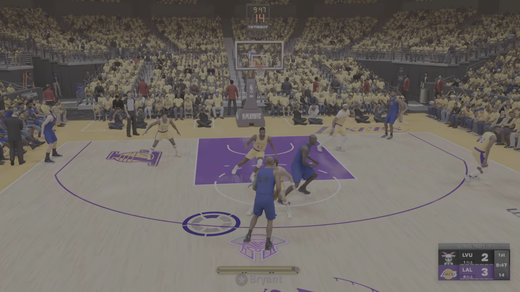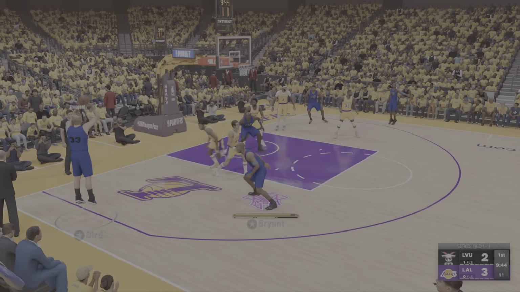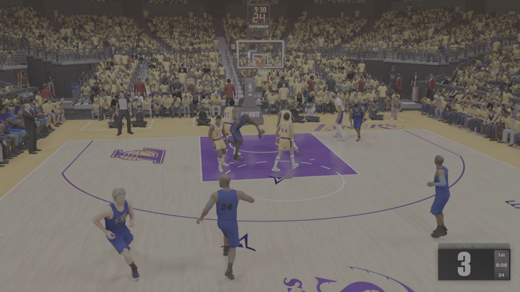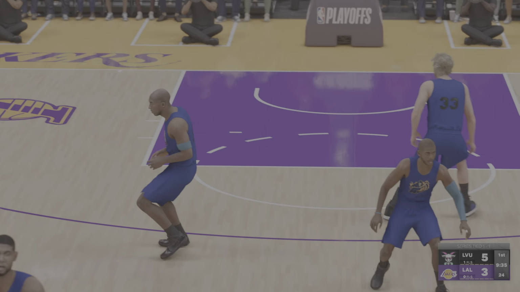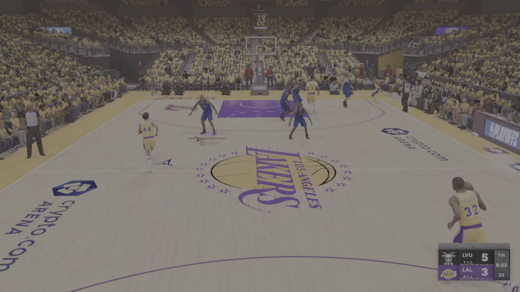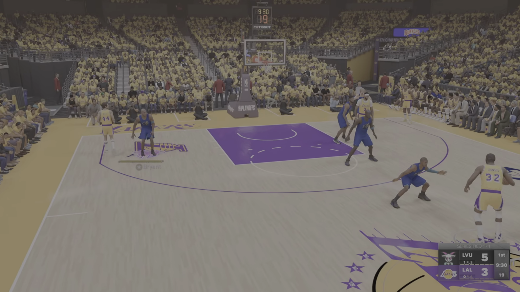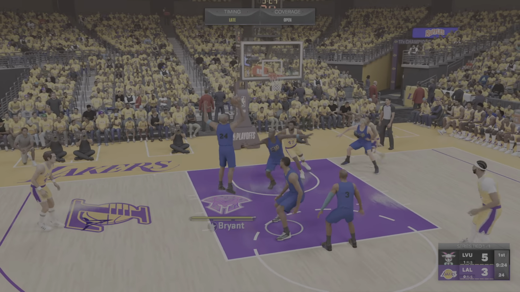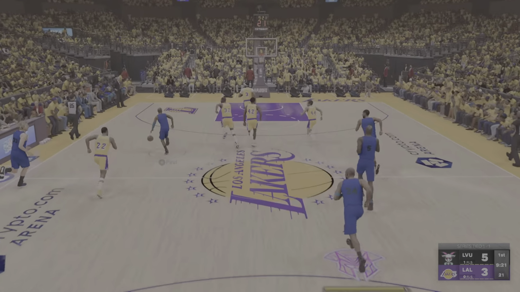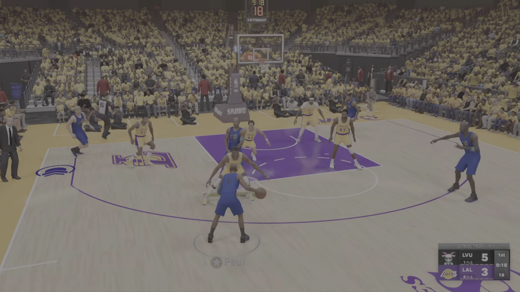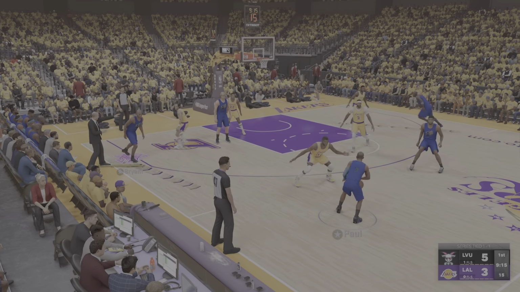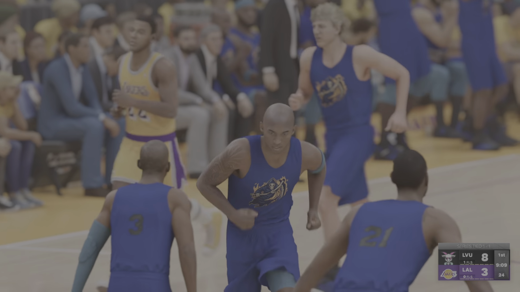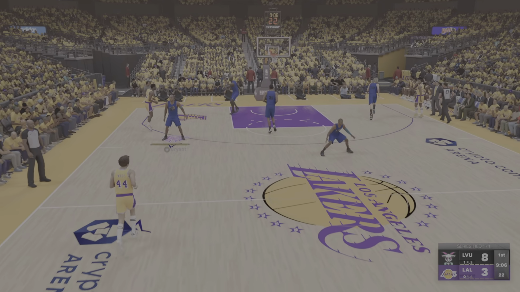Pass to Bryant. This one for 3. They get it back. Garnett fires for 3. And Bryant good for 3. Bryant's got 5 now. I love this approach. Getting him involved early, and it's already paying off. It makes sense, right? You're trying to get off to a fast start, and he can help with that. And he's frustrated. That's a shot he can make in his sleep. Paul passes to Bryant. Yes, and it's Paul with the assist that time. Give him 8 points now. About 3 minutes gone in the first quarter.